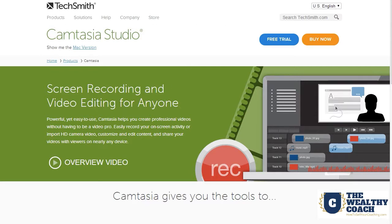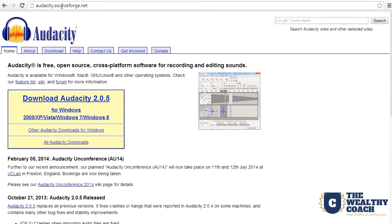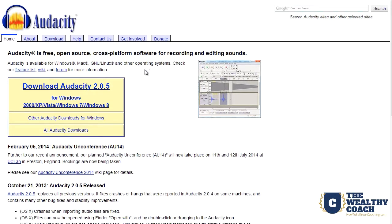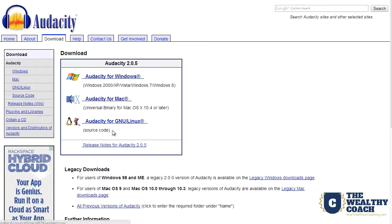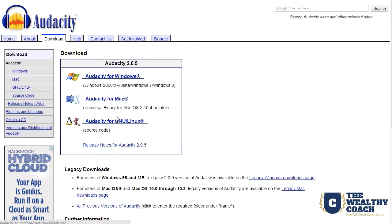Now, if you want to stay on the free side, which I'm going to stick with in this video course, to lower your budgets and lower your costs as much as possible, I'm going to be using a free program called Audacity. If you go up at the top here, audacity.sourceforge.net, you'll be able to download this free software. You can download it for Windows here. If you click on download here, you can also download it for Macs and Linux. So go ahead and click on download for your operating system so that you're ready to go as we begin to use it.